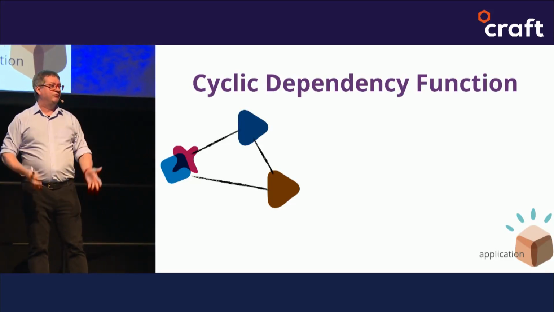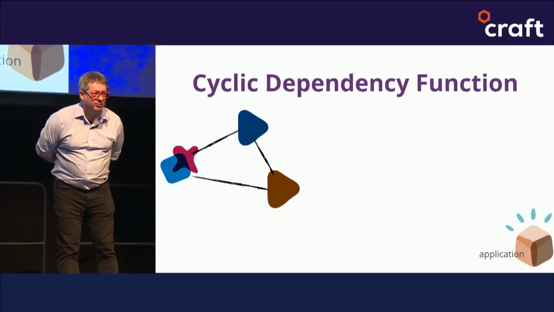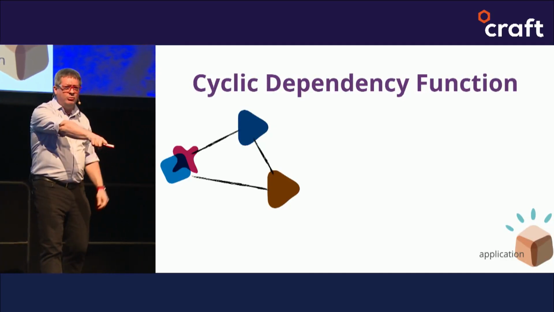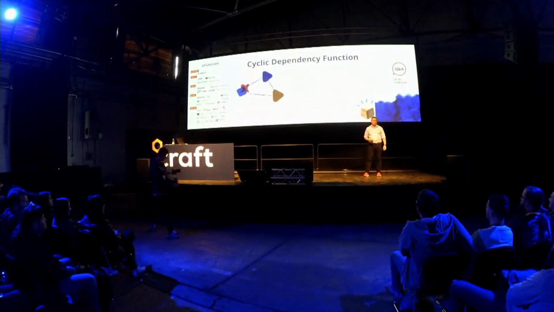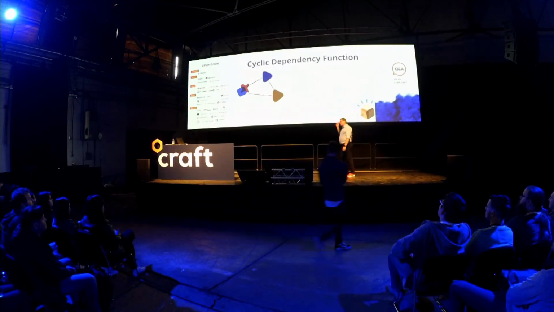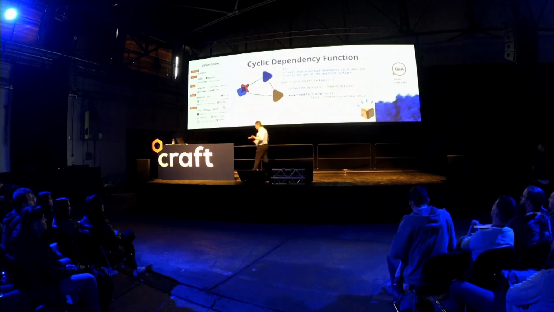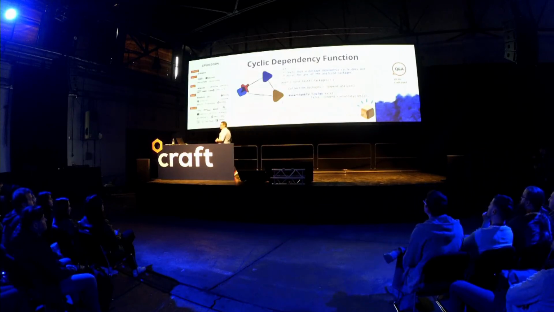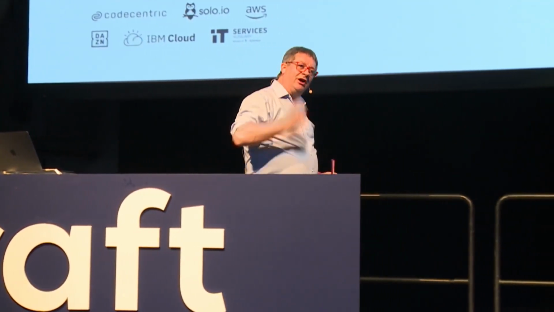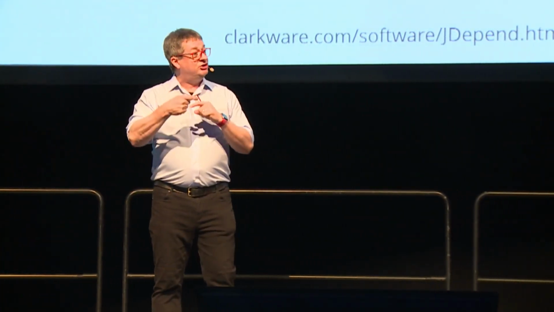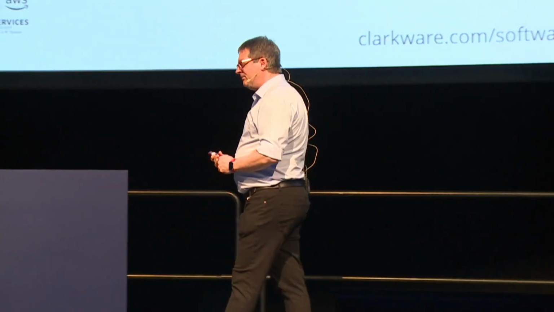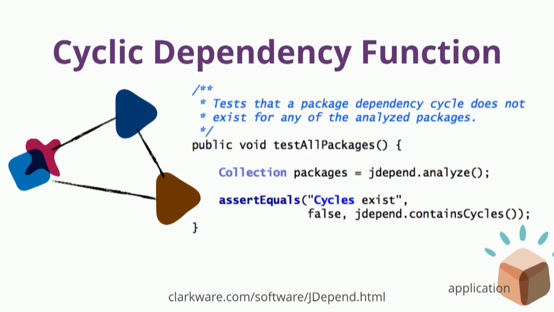As an architect, how can you prevent this from happening? You have to stand over every developer's shoulder and watch them type and go, no, don't auto-import that because you're going to mess things up. Instead, what you do is write a fitness function for it. This is actually using a quite old tool in the Java world called JDepend, which understands the structure of Java code. And so you can write this fitness function and put it into your build. And now trigger-happy developers who are trying to tangle up all of your components cannot do that anymore, because you can put a check in place to make sure that doesn't happen. This is an example of a very low-level code metric-based fitness function.